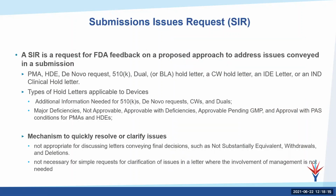It's important to note that any of these types of Q-sub meetings are really for planned non-clinical or clinical studies, and that careful consideration of the FDA's feedback really does have an impact on the quality of your subsequent submissions. It can shorten the review time, facilitate the development of your devices, and expedite the approvals that you need simply by the transparency of the review process and getting involved with where the agency is expressing concerns. It's important to remember FDA's purpose is to protect the public. When you're bringing forth a medical device with a particular risk profile or benefits versus potential harm, your job is to help the agency get a clear picture of what data or information you have to defend that the benefit outweighs the risk. So when you think in terms of that, it becomes a little bit easier to develop your strategy.